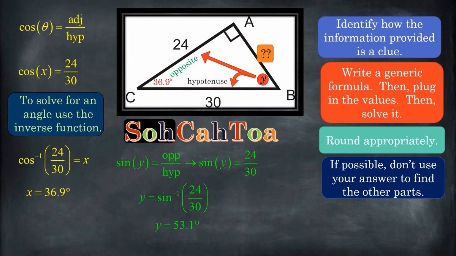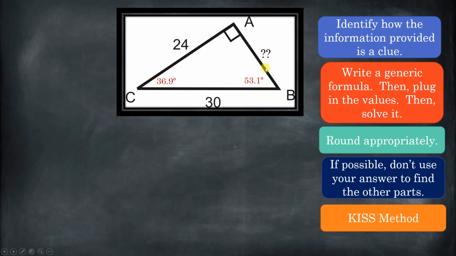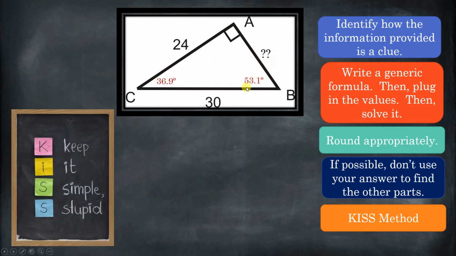Yeah? All right, now let's go ahead and see if we can figure out how to find the missing side. Now, we need to use the KISS method here. The KISS method, in case you don't know, it's a little rude. It's an acronym. It doesn't really mean to say anybody's stupid, but it's just an easy way to remember. Keep it simple, stupid. So in other words, use the simplest method possible to figure out this missing side, AB. And I would say that the easiest way to do that would not be using trigonometry at all, but instead using the Pythagorean theorem. So you just plug in your values.